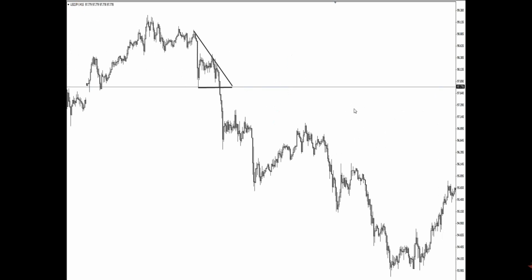Another example, this is a dollar yen 15-minute chart. You can see that in this example we saw a breakout to the downside, again in the trend direction, and it perfectly depicts what a descending flat bottom triangle does. If you see this chart correctly, you can see that the price broke to the downside in the direction of the descending trend line and continued to go down. So this is also of importance to you.